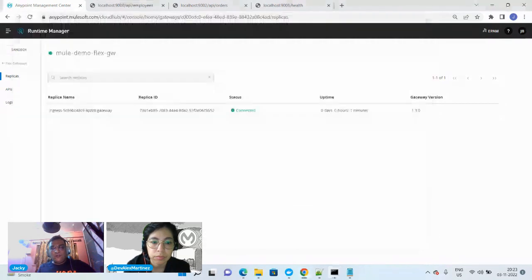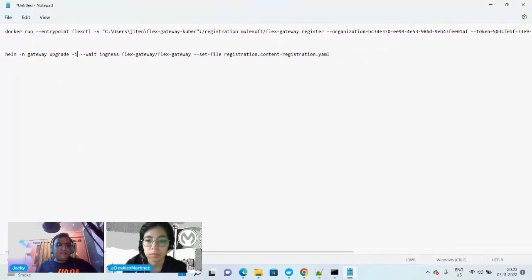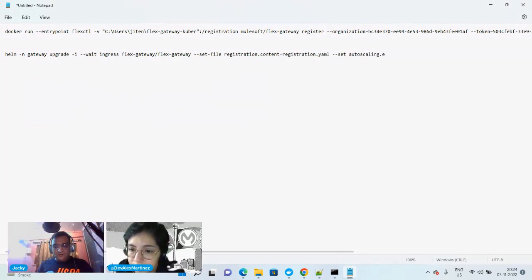Now I want to create multiple replicas. So what I will do right now is remove this create namespace, because I already created the namespace, and I just want to update it. For that I can set autoscaling.enabled equals true.